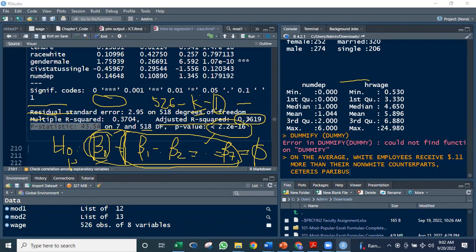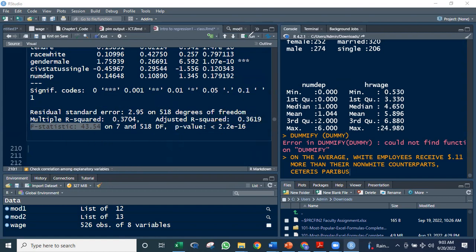Last thing, ano ibig sabihin adjusted R-squared nito? 0.3619. It means that 36% of the variability of your hourly wage, our dependent variable, can be explained by your model. Okay? Tumaas ito dati, last time, ilan lang no? Sa model 1 natin, ilan lang yung adjusted R-squared noon. Not even half yata. So now it became 36.19. So which means that our model is able to explain more hourly wage as compared to dun sa dati na simple linear regression model. Okay, so with that, guys, let me stop recording.